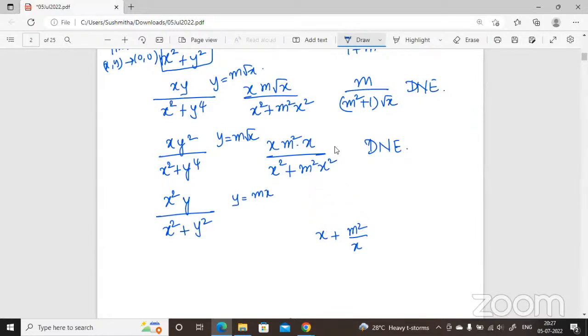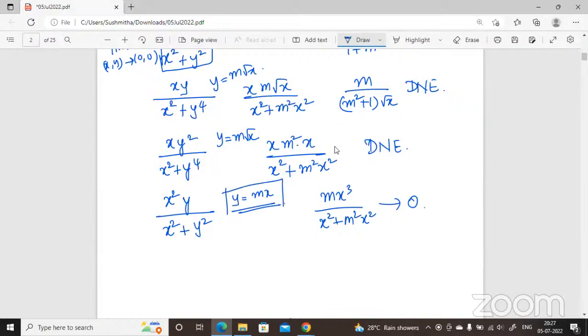Put y equal to mx. But then, in that case, the limit exists, right? Yes, ma'am. Mx cubed by x squared plus m squared. The limit exists, ma'am. So in this case, the limit is 0. But that's not going to help me, right? Just because along this curve the limit is 0 doesn't mean along every curve it is 0, right? These are just one set of curves. I did that. Then what should we do?